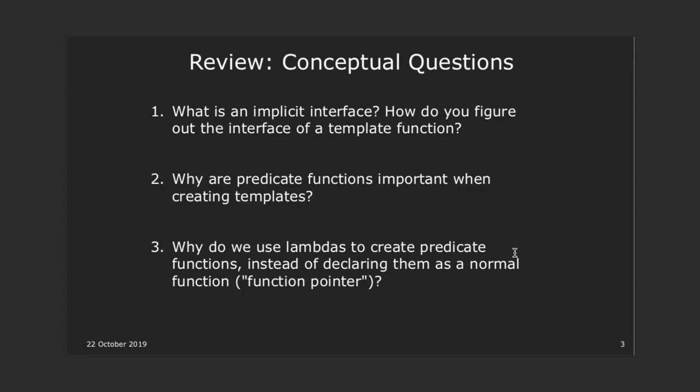And then how do you figure out the implicit interface? You see what you did with the interface, and then you make assumptions from there. Yeah. So what you said was you essentially go through the function, look at where that parameter is used, and then try to figure out what assumptions that makes about the parameter. Great. Color? Green. Let's try green. Let's give a round of applause.